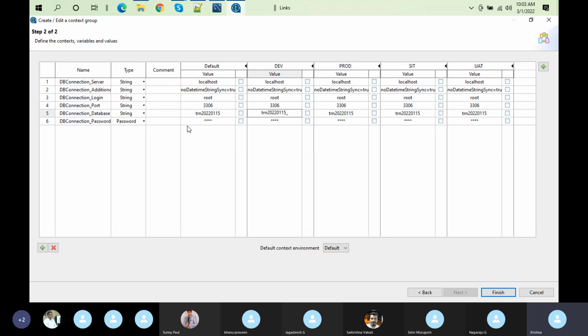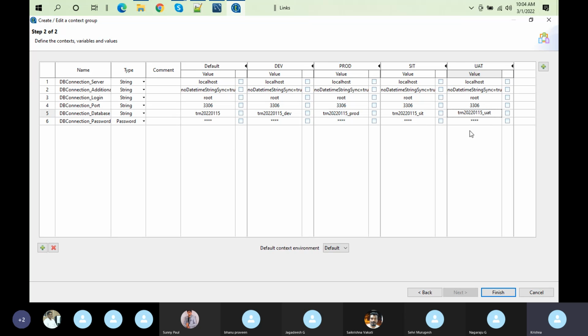I'll create this dev. And right now we don't have different environments, different servers. I'm just making different schemas within the same server. So whenever I select dev, I want to load all the tables under this schema, and when I want to load for prod, I just go and create this database. So underscore prod is a database, and again I want to create IT, and I'll create a UAT. Like this, I will maintain different schemas within the server also.